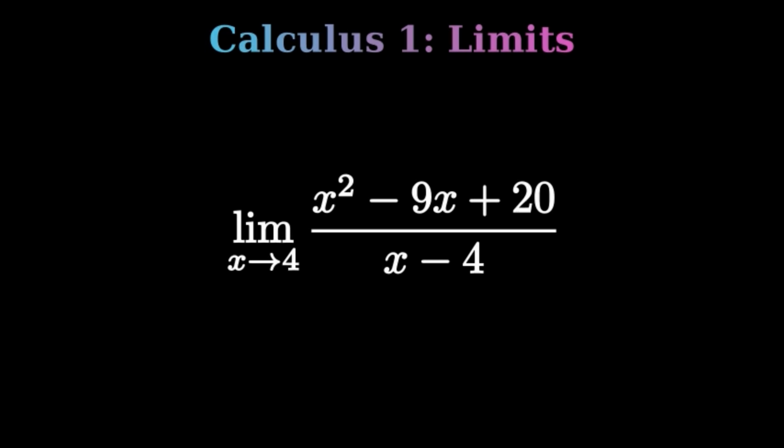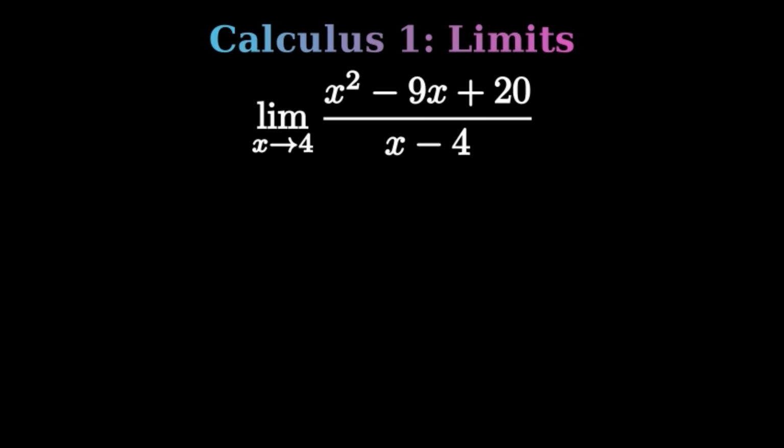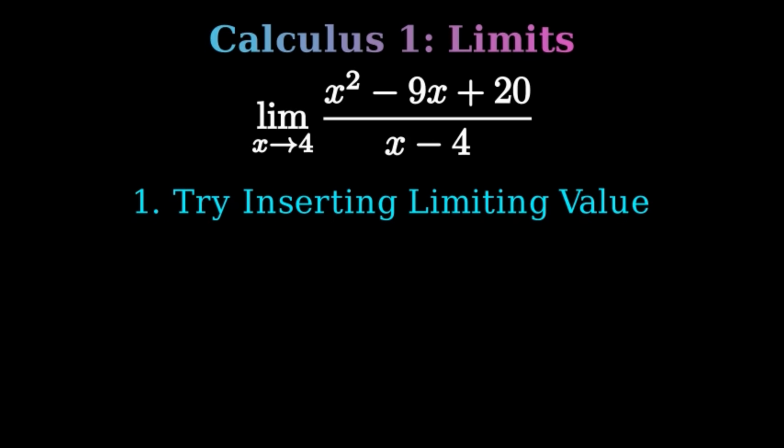The first thing you want to do is to try to insert that limiting value. The limiting value in this case is 4. So basically everywhere you see an x, you're going to try putting in the 4 and see if it gives you an answer. Well, let's see what happens when we plug in 4.